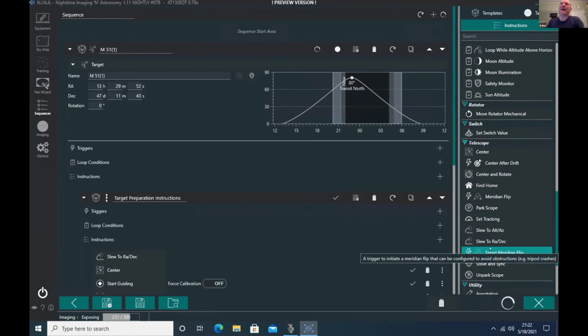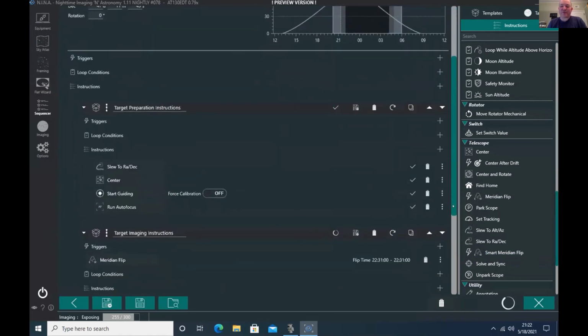latest hour angle that the mount can safely track to at that declination, and the minimum hour angle that must elapse before the mount can safely flip to the other side. In this way, if you have an obstruction, but only for certain declination angles, you don't need to waste imaging time when you're shooting at a different declination. NINA will always use the minimum wasted time for the flip. So we'll waste the minimum time between the moment that tracking must stop and the moment the flip can happen.